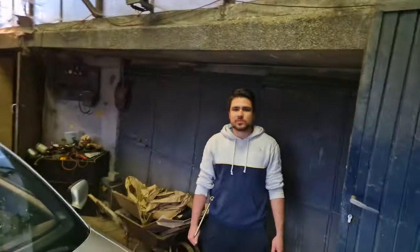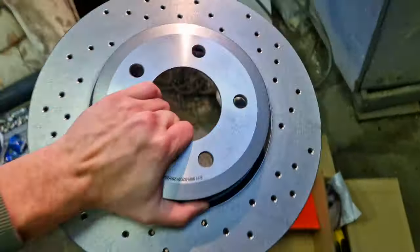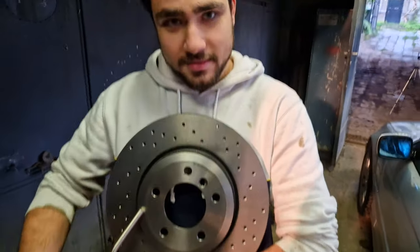Today we'll be working on George's E46. And today we will be doing this. Hell yeah. Oh fuck, this is fucking heavy. Hold this. Look at this bad boy. It's almost as big as George, and let me tell you.